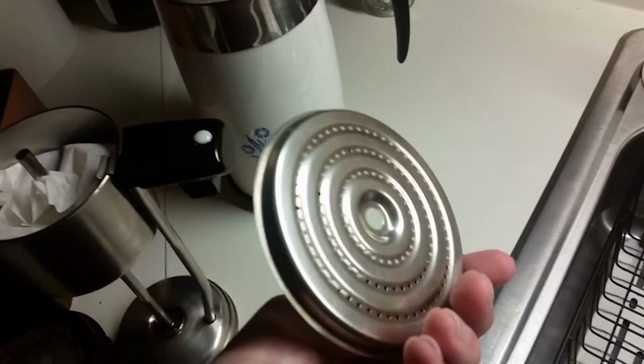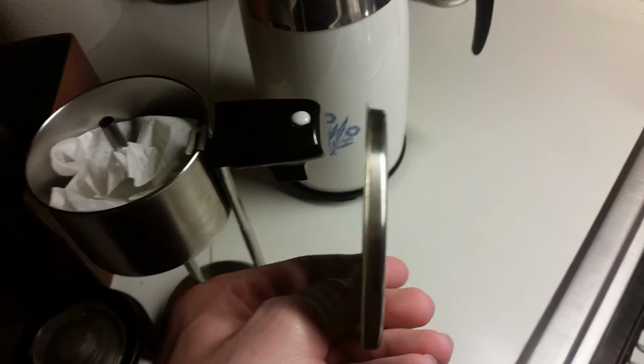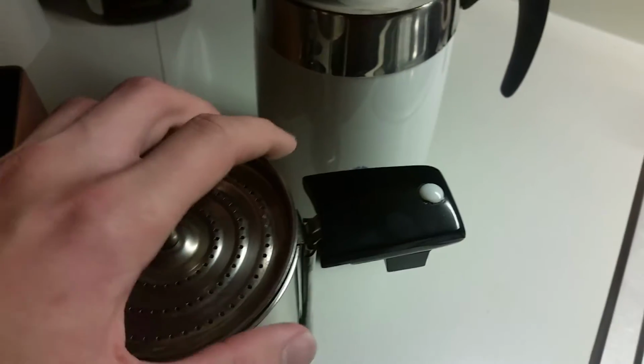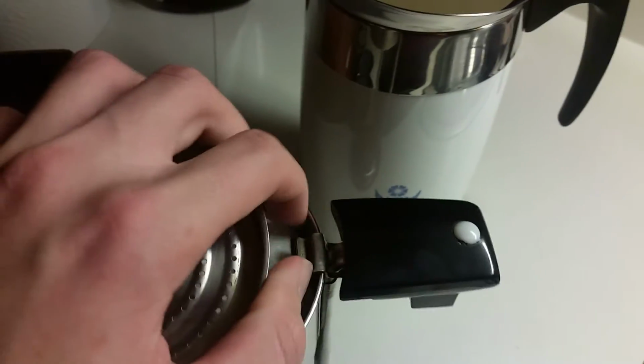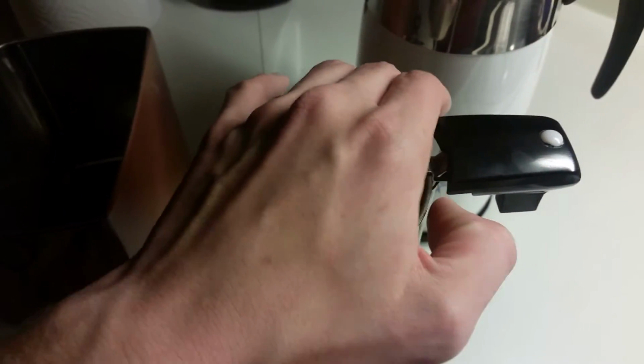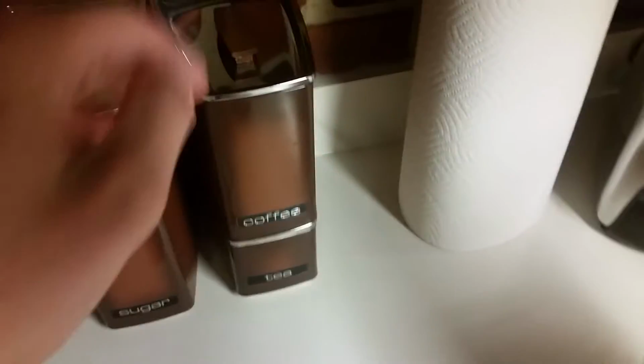Now, you get your lid, and plain and simple, you see how that is? You want the lip to be at the top, and then you just kind of, this lip right here, we're going to try something here. You're going to want to lift up on that, get that over, put the lid on, slide this back over, put the latch back on, clean up your mess because we're not pigs here. Put the lid back on the coffee.